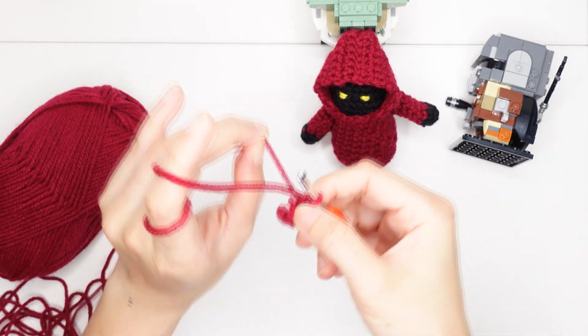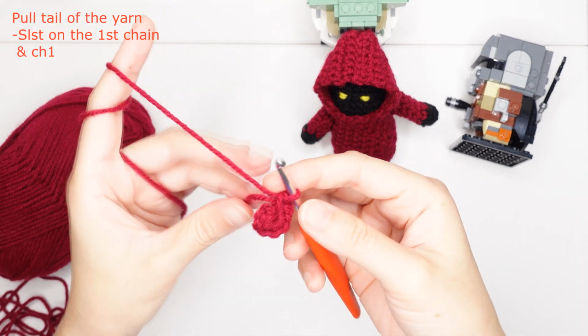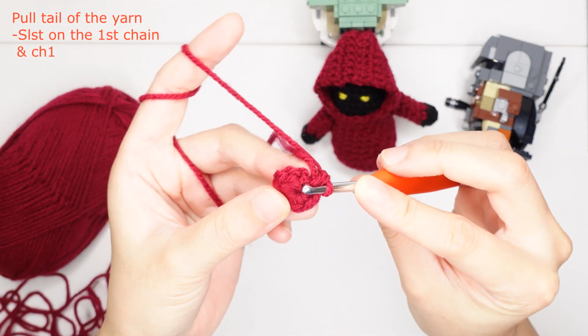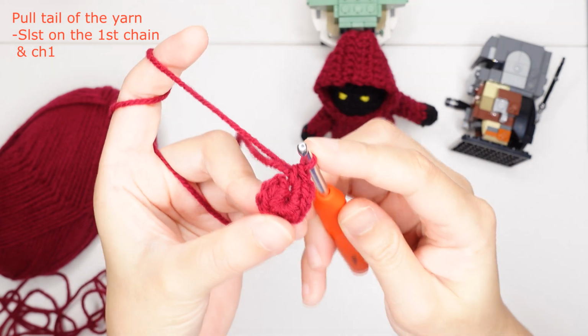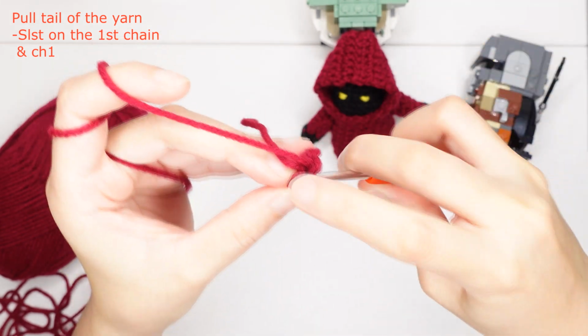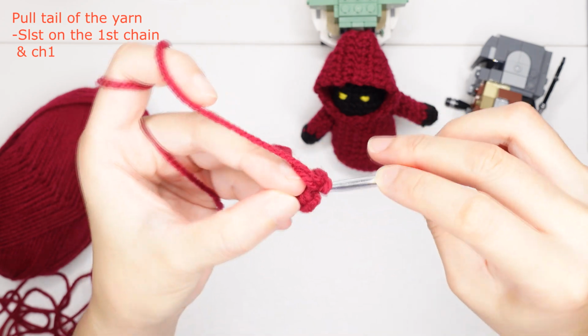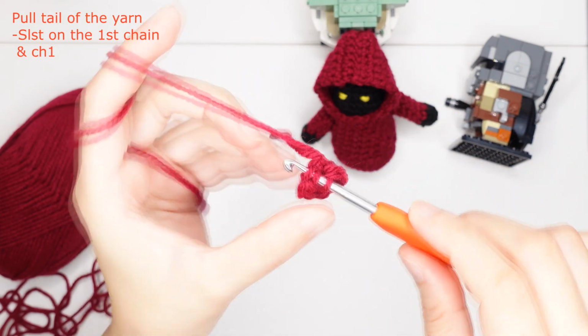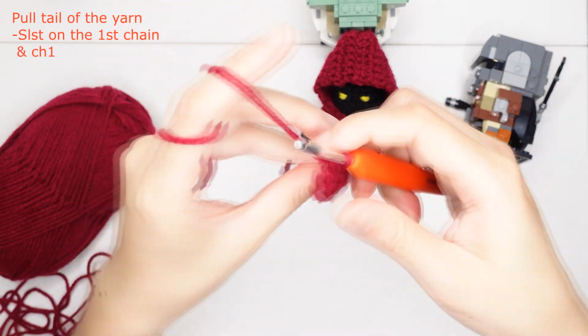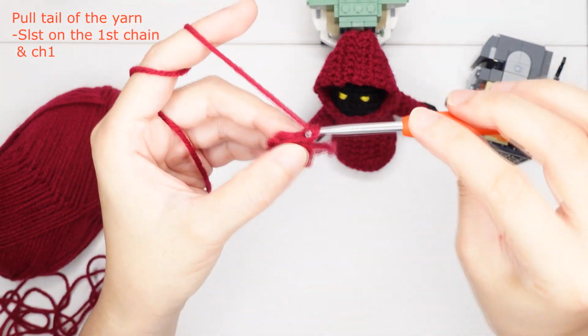Once you're done with your 8 single crochet, pull the tail of the yarn and slip stitch on this first chain. Slip stitch and chain 1.